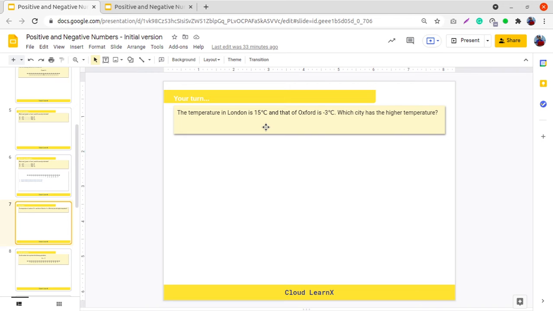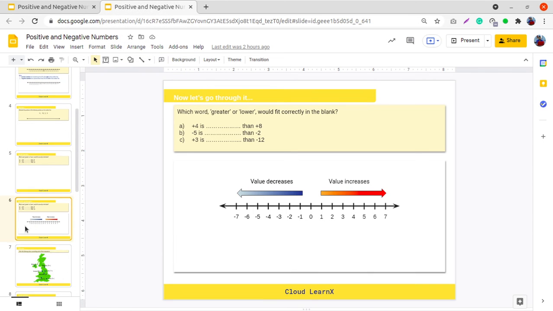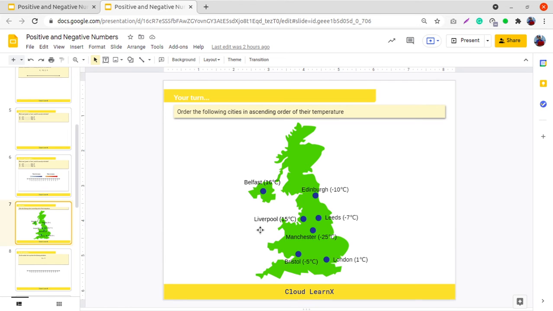But here too, I thought we could do better, right? So let's just see what I've done there. Okay, so I've done two major changes. One is that instead of comparing two different cities, I've included several. The purpose for this is to try and get the student to compare negative and positive temperatures, negative and negative temperatures, and things like that.